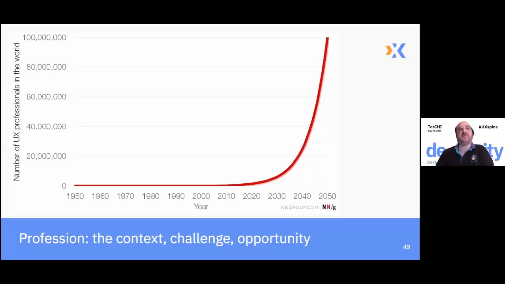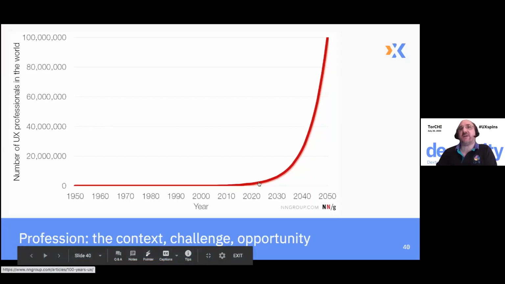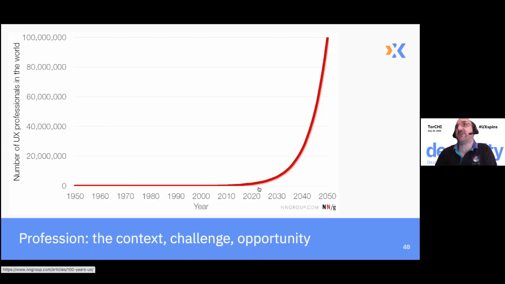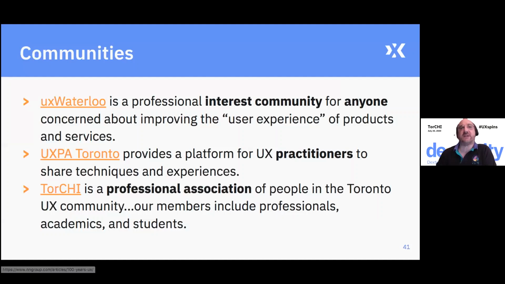But if we think of user experience as a profession, and if this curve is actually true, then to me it feels like we're in a boatload of trouble, because right now we're at the bottom end of this curve and we have a hard time just acting as a professional, keeping our job titles straight and everything. So I think we're starting to see some of these growing pains, but that's a different way to think about it, because it's looking outside of your organization.